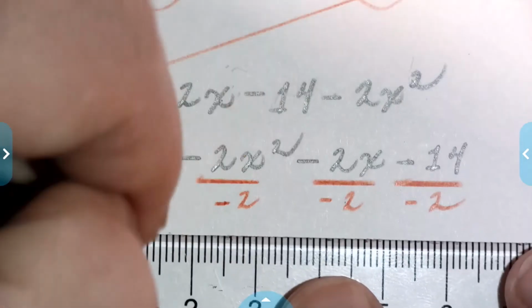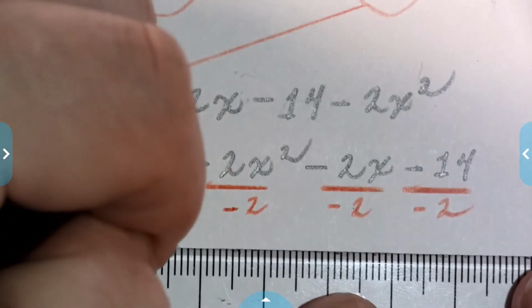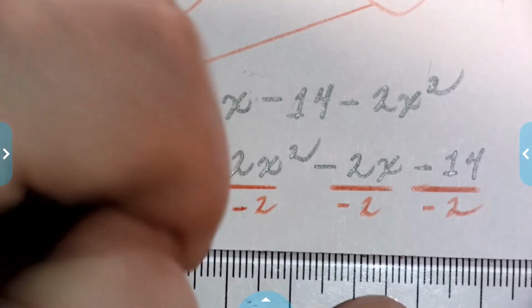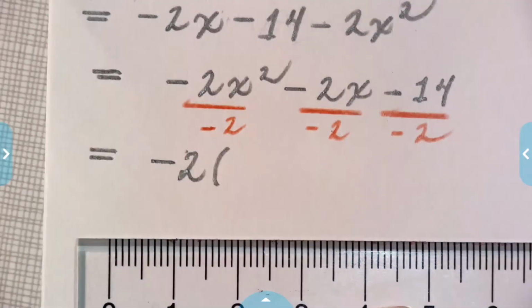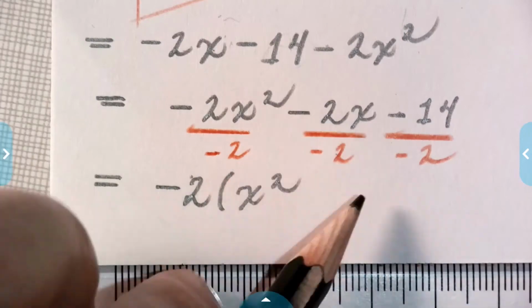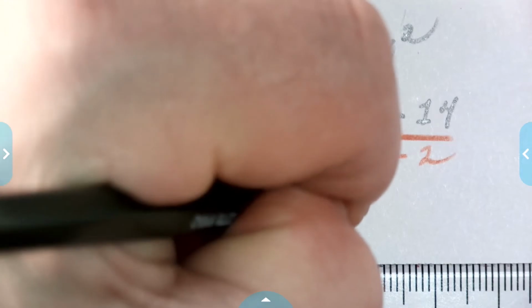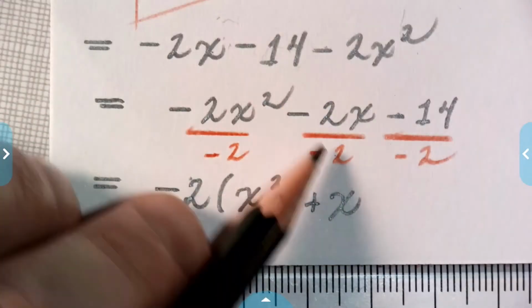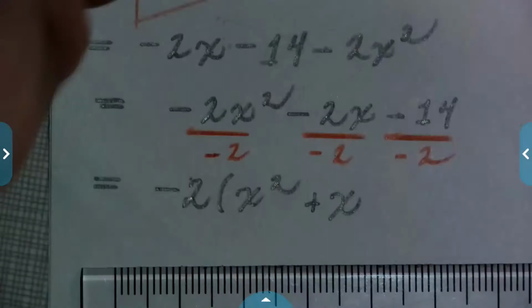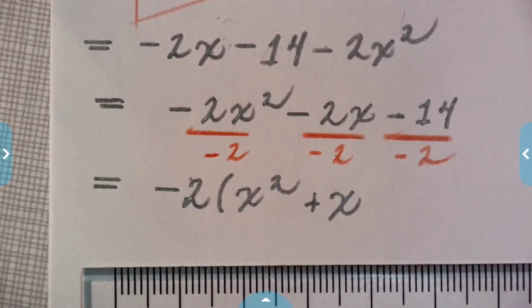So that is equivalent to, we'll put the negative 2 out front because it doesn't just disappear, it's there. And then we have inside just x squared. And now I've got negative divided by a negative is positive. So plus x. Notice that I divide negative 2 by 2, I just leave the x behind. And then negative 14 divided by negative 2 is positive 7. So plus 7.